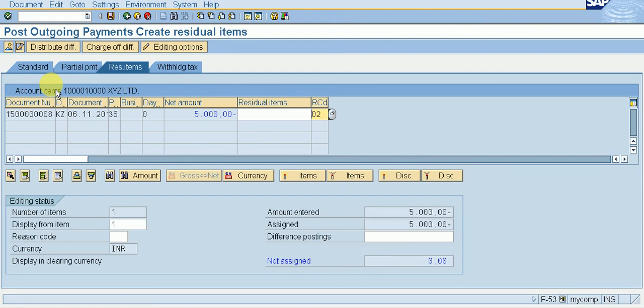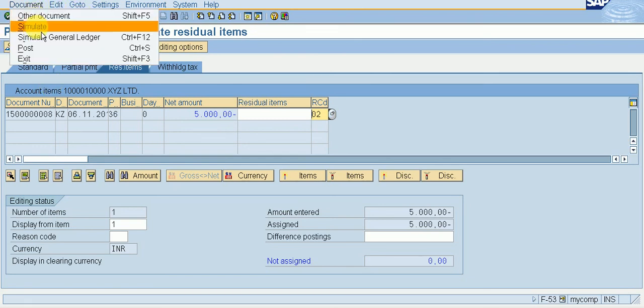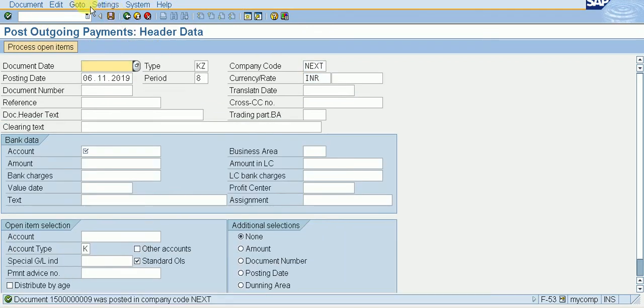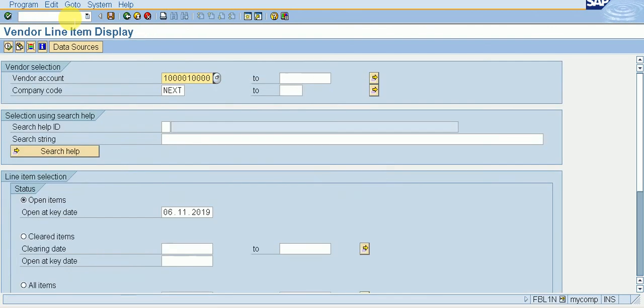So here I'm giving a reason and simulate. Okay, and then save it. Here we can see slash n FBL1N, cleared item.